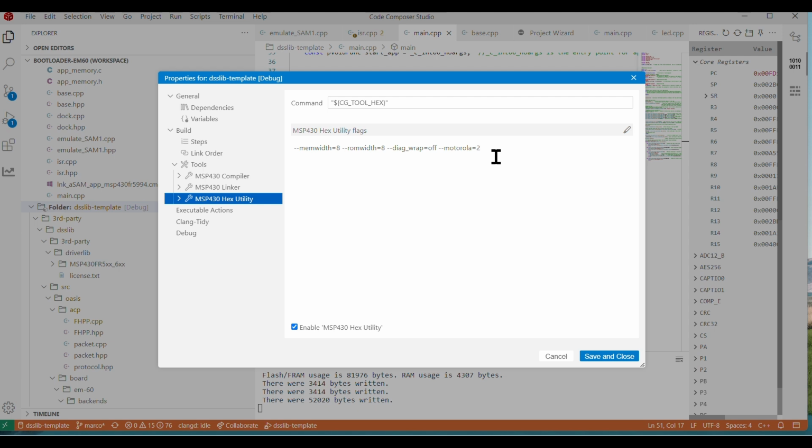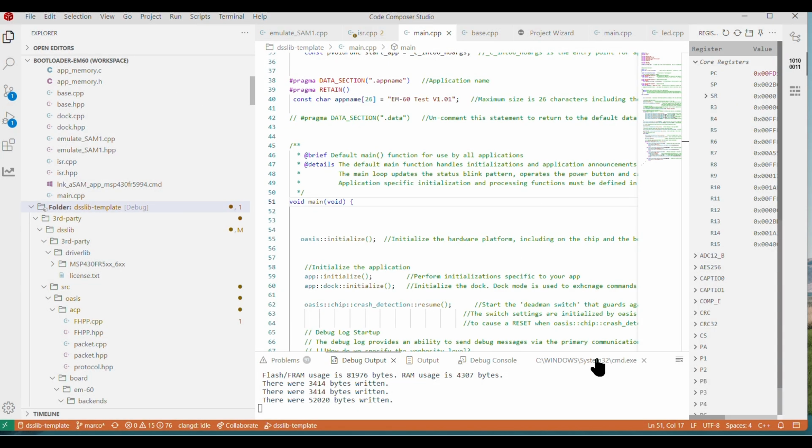Specifically, the -2 means with 24-bit address space rather than 16-bit address space, because the MSP430 FR5994 uses that 24-bit address space. So whenever you have this selected, then automatically when you do a build, a new hex file is generated for you.